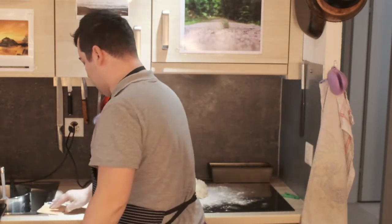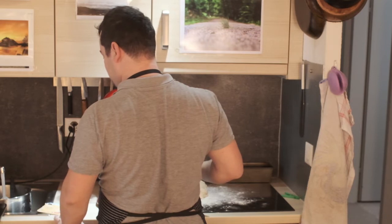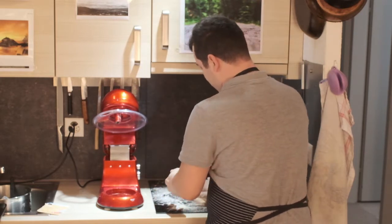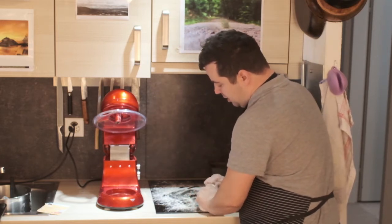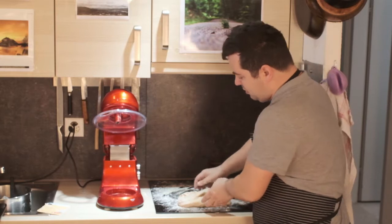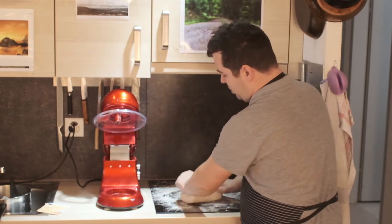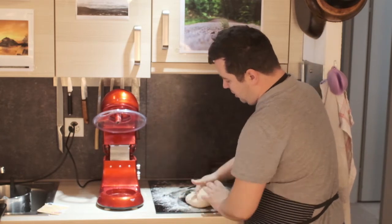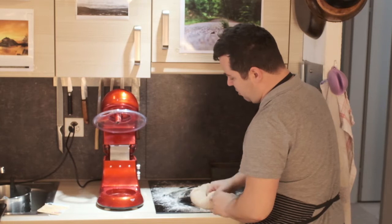Okay, it's full enough. Take some flour on your fingers, and then take the warm dough and work it. You take your fingers, take the bottom in, press it slightly, and then from the long position, roll it over. And then you do the same again. Roll it, turn it, roll it, turn it. You can do this with one hand. You grab, you turn, you grab, you turn. Take some flour, grab, turn.